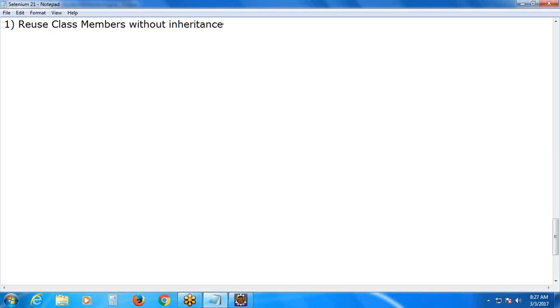Observe Vijay, you try to focus on non-static class members. In our test automation, we use non-static class members only. And one primary advantage we also discussed regarding non-static methods. What is the primary advantage of non-static methods, Vijay?